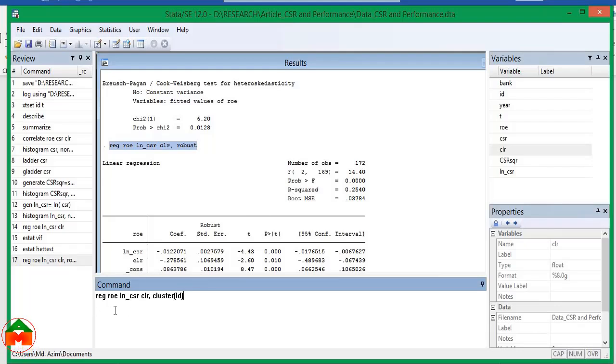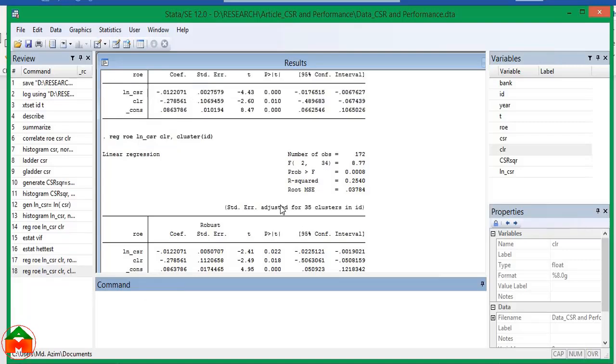In that case, whenever you are doing the pooled OLS regression, the command is reg, then dependent variable, independent variables, comma, cluster ID. By this command, you can avoid the autocorrelation problem in your model. So this is the output which avoids the autocorrelation problem.